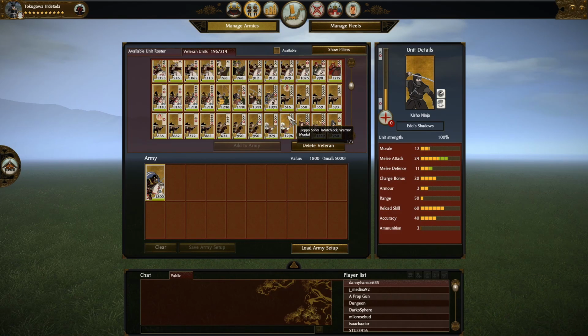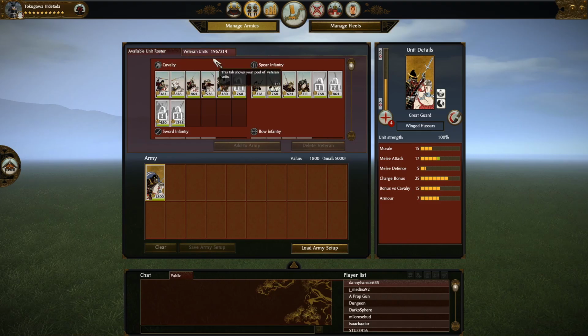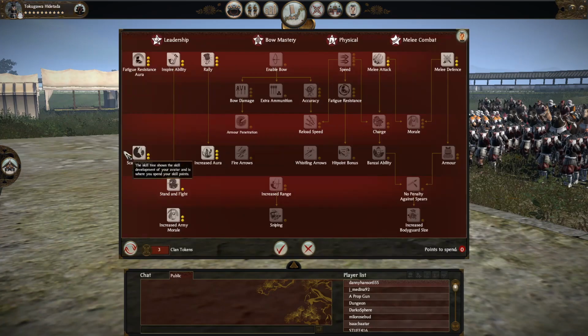But the only cav unit that can get it is Great Guard. Now, one of the other things to keep in mind with Scare Enemies is that your avatar themselves can also get Scare Nearby Enemies if you do the leadership general path. And what I mean by that, well, let's go to the avatar here real briefly. We can go to the skills tree. You can see here Scare Nearby Enemies.